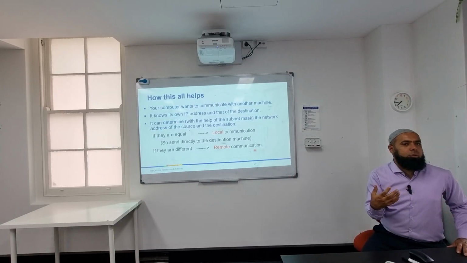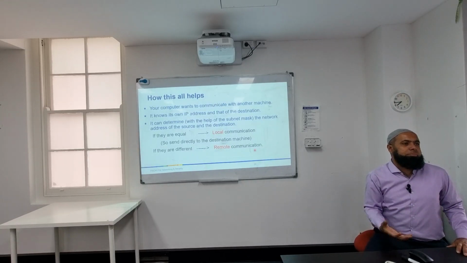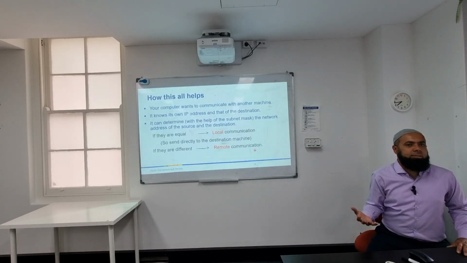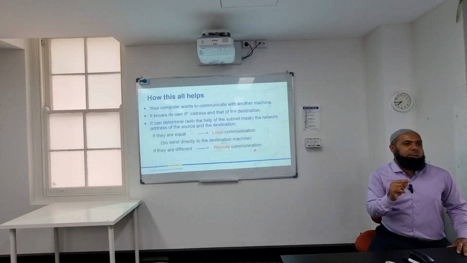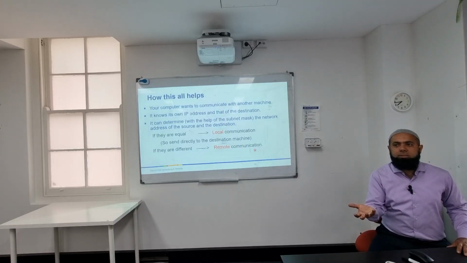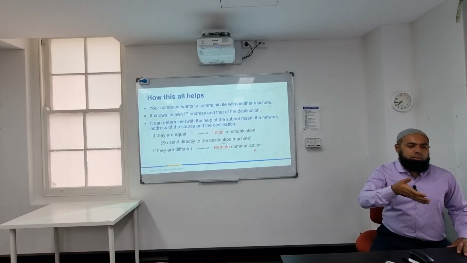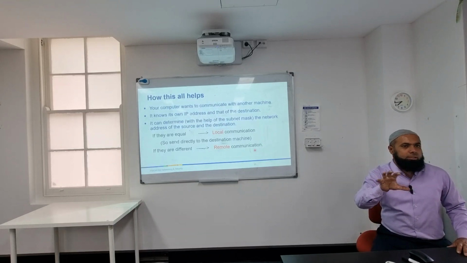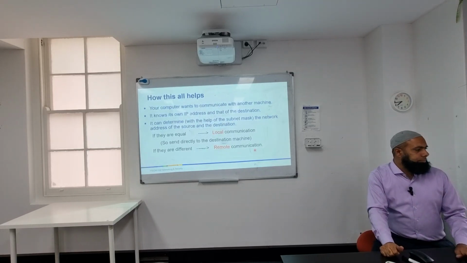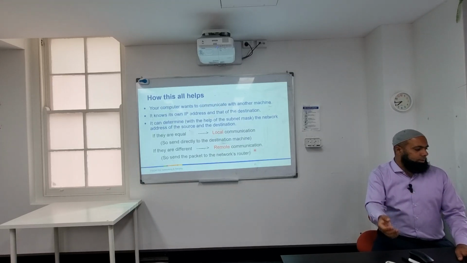Anytime anyone asks you, "I need to make a network of computers," your first question should be how many PCs you need to put in it. They will say, "I need only 20 computers." Straight away you can see, okay, 2 power 5, 32 computers. It means I need 5 bits empty to make my subnet mask. And that subnet mask then starts your journey toward understanding the network bits, node bits, and every single part of that. And this is how you know whether this is your local network or your remote network.